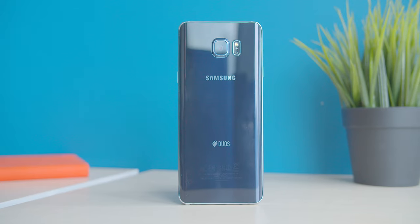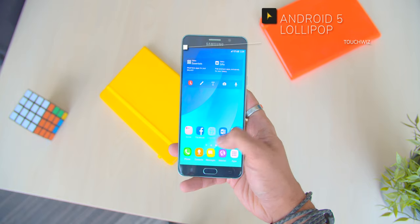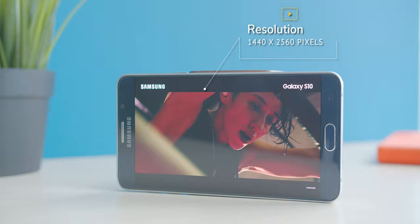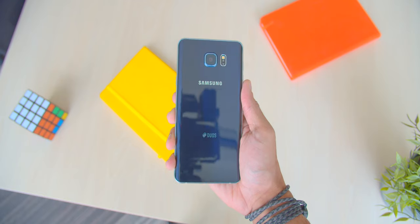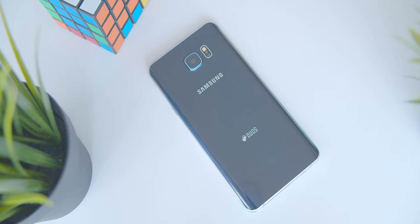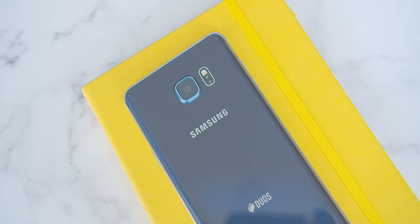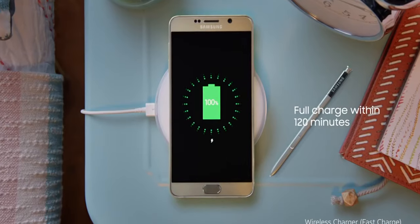The Galaxy Note 5 was the first device which began a new design language for Samsung's Android UI, and it was actually quite beautiful at this time, with less bloat and more well-thought-out features. The display was still amazing with its 2K resolution, and the build was improved with a glass back and metal sides following the Galaxy S6 design. Samsung finally decided to drop Qualcomm and fully embrace the Exynos SOC. Notably, there was no longer expandable storage or a removable battery. The 16MP camera produced amazing photo quality, and this is where wireless charging was introduced to the Note lineup.